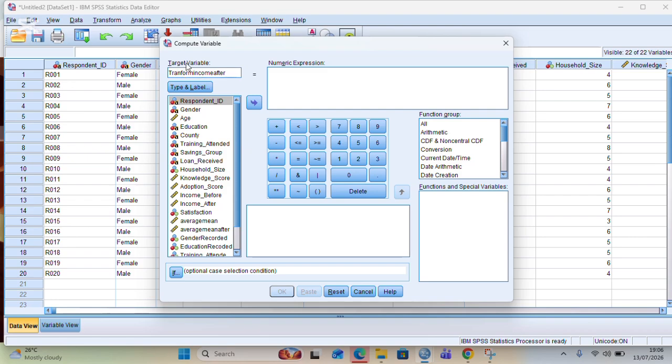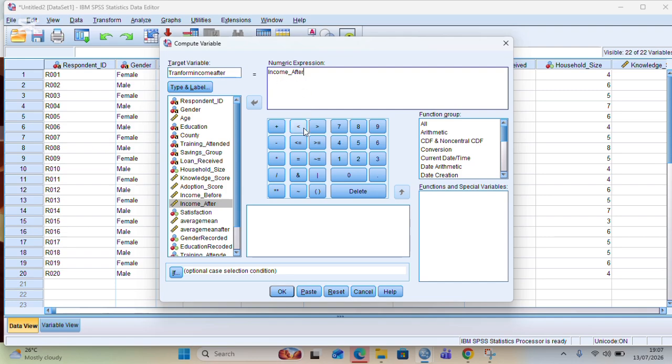So we are going to click where to have that target variable as transformation income after, and then we are going to pick the income after. We take it here. So I've said that we are going to look at the mean.